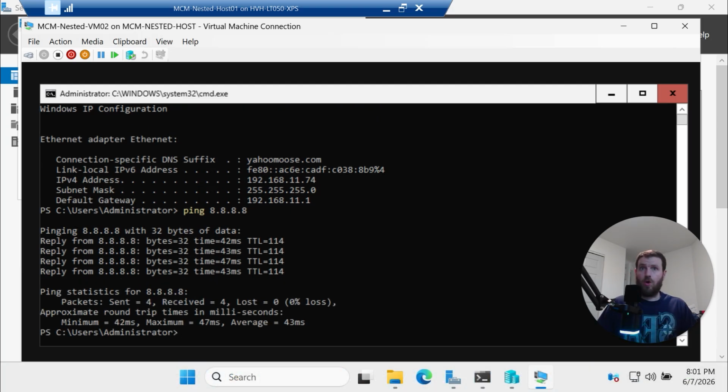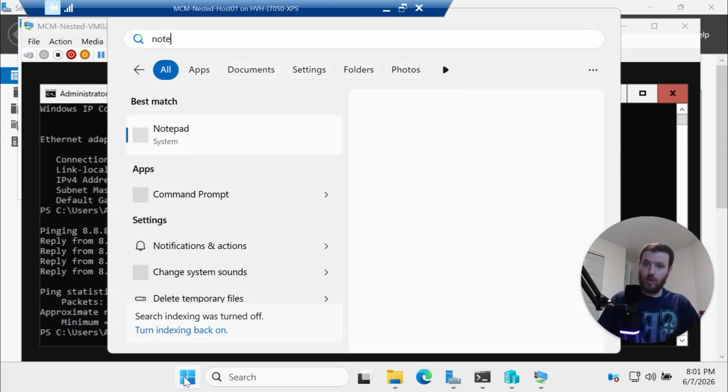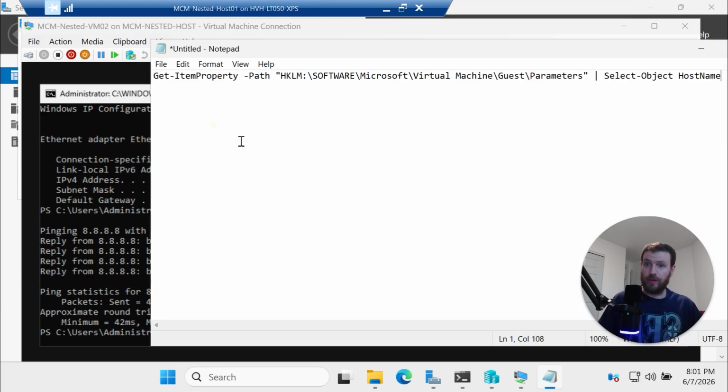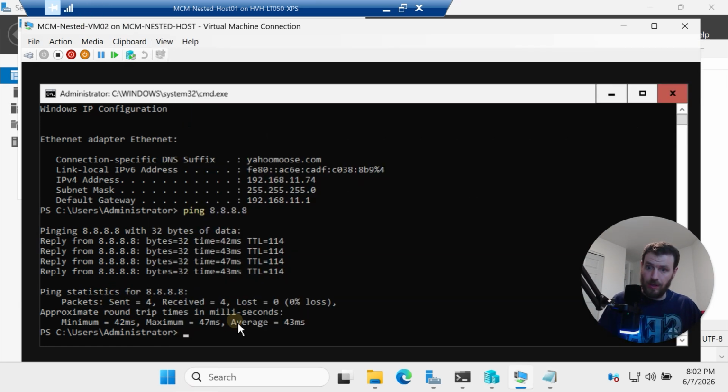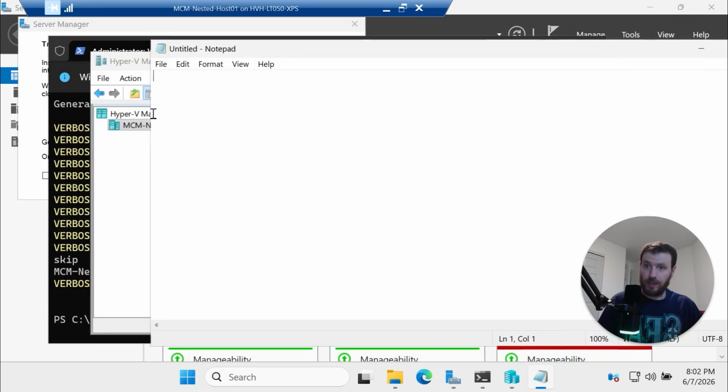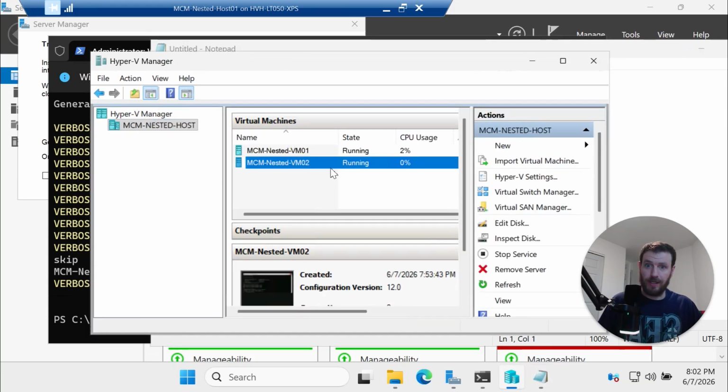And one way we can prove what our Hyper-V host is, we can use this get item property command, and we can take a look at some files in the registry to see what the host is. Let me just come back in here. I need an enhanced session.